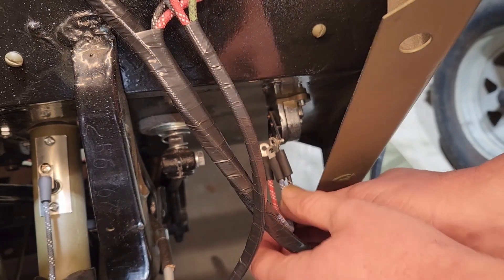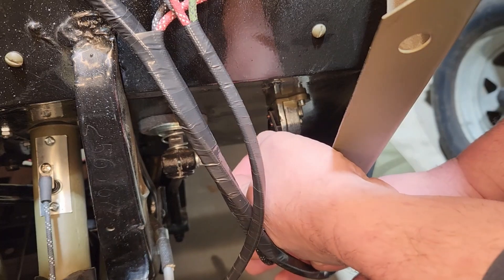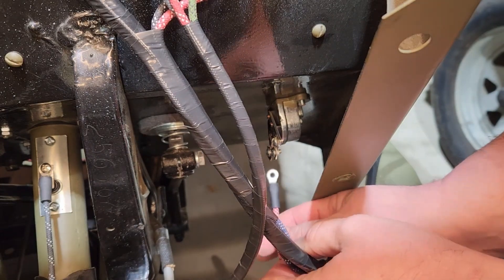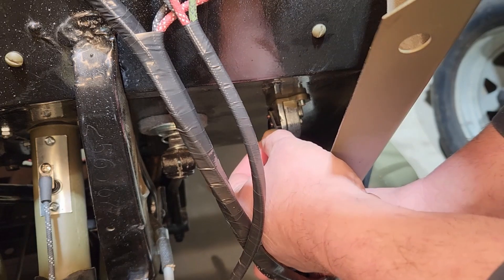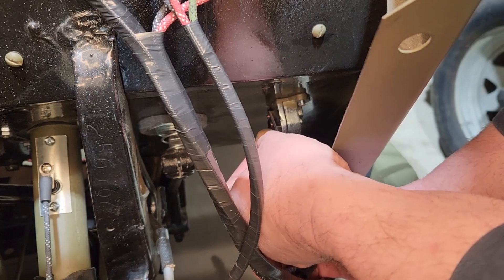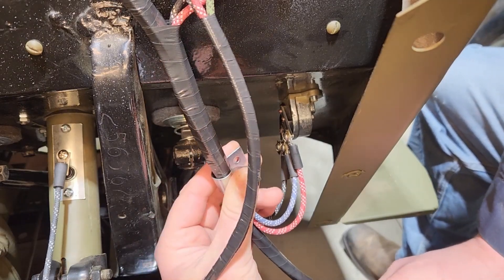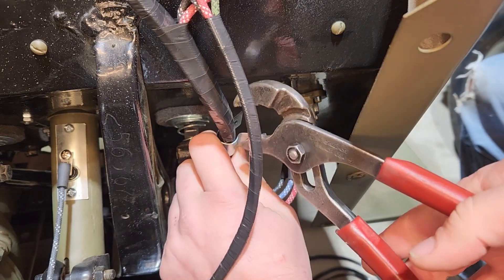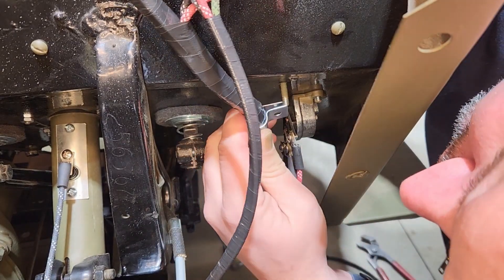We're wiring up the dimmer switch now. Looking at the side of the dimmer switch, the long tab says BAT so I assume that's battery power. The other two — the blue and black — are not labeled, and I assume that's because the switch doesn't really have a default position; it's just always toggling between high beams and low beams. So it's really just a matter of getting the voltage into the right circuit.